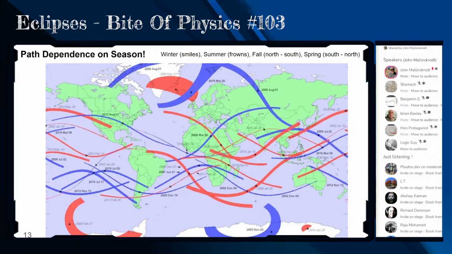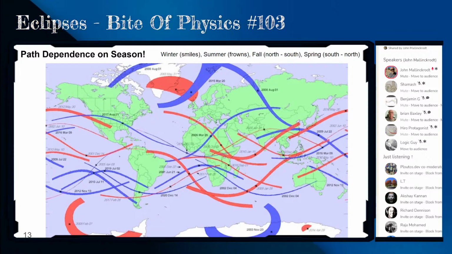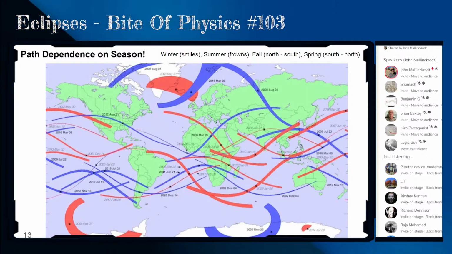Yeah. And another thing that caught my eye is that, if those paths are a cycle, as you say, and they repeat, does this mean that there are places on the planet that will never see a total eclipse? I doubt that that's the case. But it is the case that the Greeks, I think, at least very early on, knew this cycle, which is surprising to me, and I don't remember how long the Saros cycles are. I think they're on the order of a century.